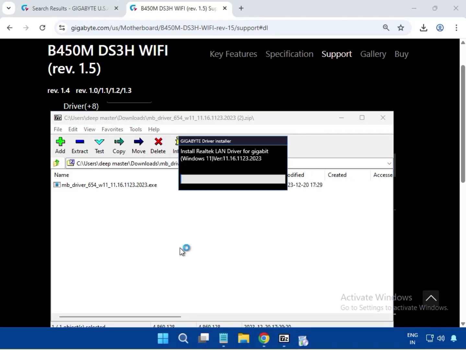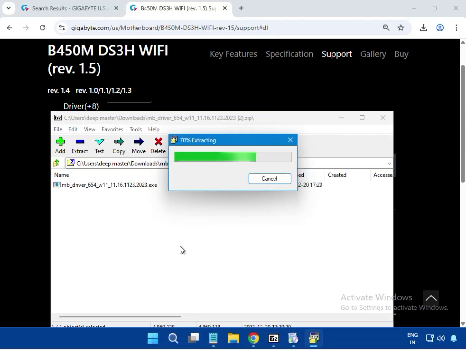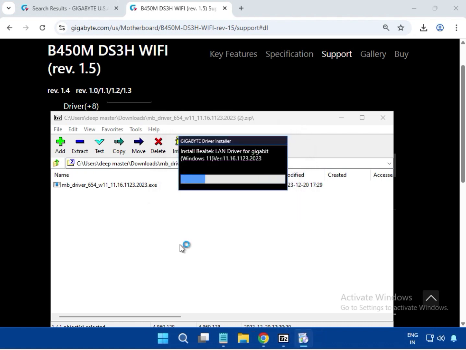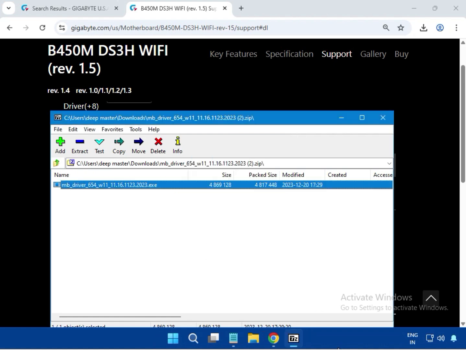Then click on yes. Now this is installing. So when this is closed, it means this is installed, and then close it.